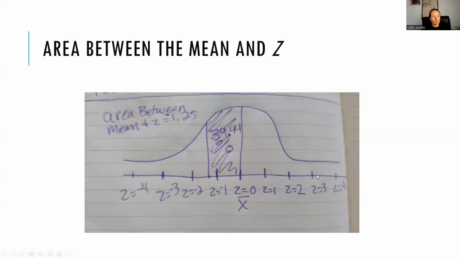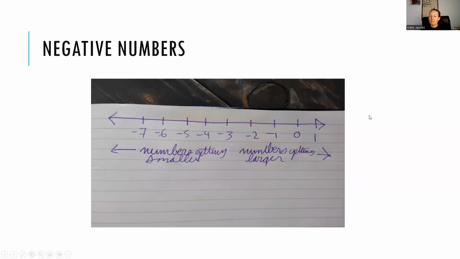So negative numbers can be really difficult for people to understand because they're another abstract thing, and we deal a lot more with positive numbers than negative numbers. So I drew this little number line to remind you that as the numbers move away from 0, they actually get smaller. Sometimes that confuses students: wait, what? -7 is smaller than -1? Yes, because it's moving further away from 0. People get confused because the actual number piece is bigger, but once you add that negative sign, it actually makes it smaller.